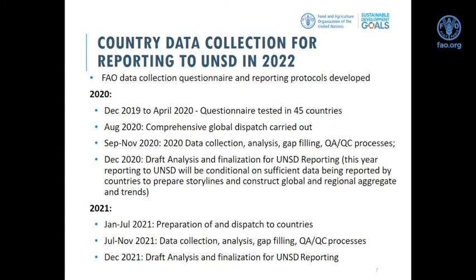Now, remember one thing: we don't expect countries to be reporting every year on 2.4.1. The reason for us reaching out to countries every year is that maybe they currently have information available on a subset of the sub-indicators, maybe 3 out of the 11, or maybe 1 out of the 11. And next year, they have another indicator already constructed. And hence, it will be a back and forth process with the country, so that we are engaged with them. We understand what their problems are, and we provide support as we move along during this process. Now, the first formal reporting to UNSD on this indicator will be in 2022 for the entire globe.